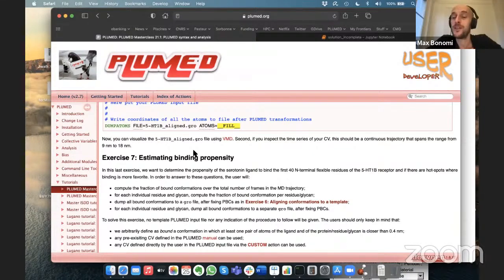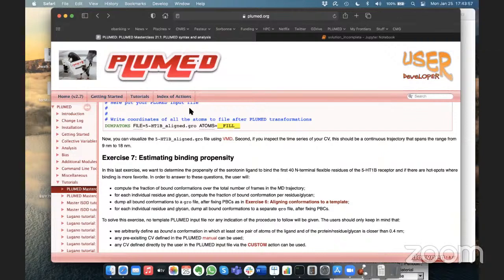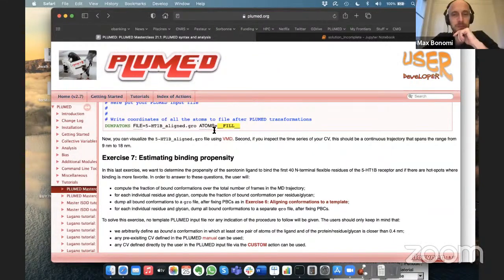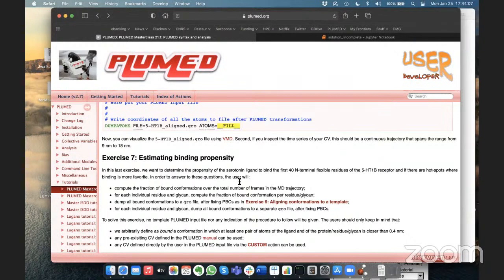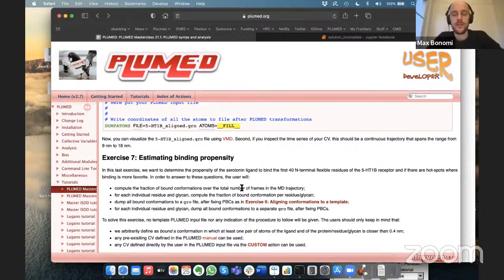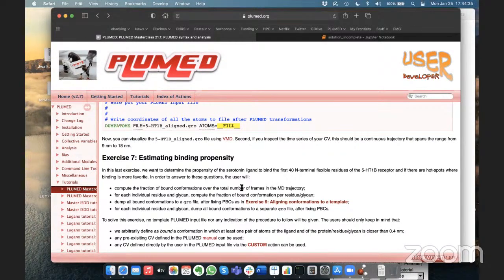What do you mean, Python script and not Plumed for post-processing? Yeah, I used Python to write a long Plumed file. And then I used also again Python to analyze, so I used the large Plumed file to generate the frames in GRO files for each residue number. And then I used Python also to analyze those GRO files. I don't know if that was the solution we should take. Close. I think it's close.